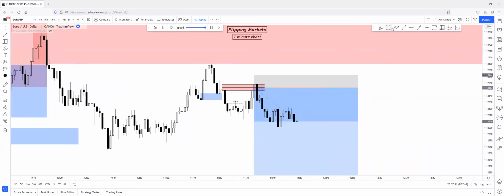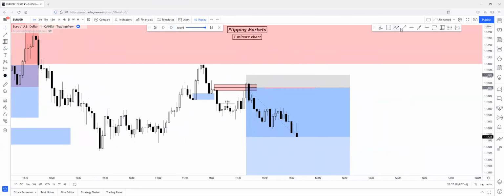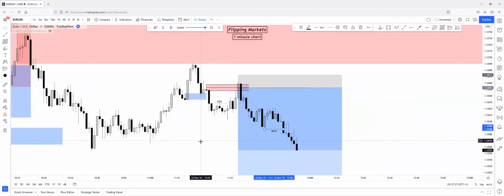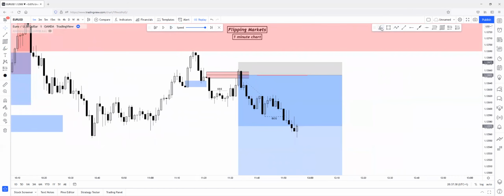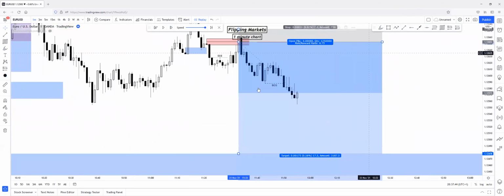Let's see what happens next. As you can see, price is building up more liquidity here, so I will just keep my stop loss at break-even. Price broke structure to the downside here. As you can see, here's a break of structure to the downside. BOS short, play price forward. I will still keep my stop loss at break even because of this liquidity. Price broke structure to the downside and broke the last weak low, but it has liquidity and I don't want to become liquidity. I will just keep my stop loss at break even. That's the safest way in this scenario.